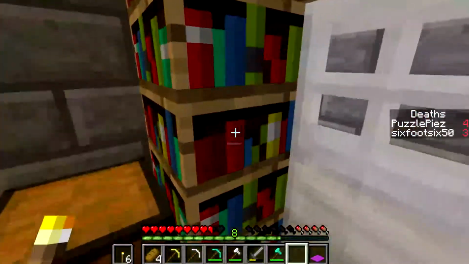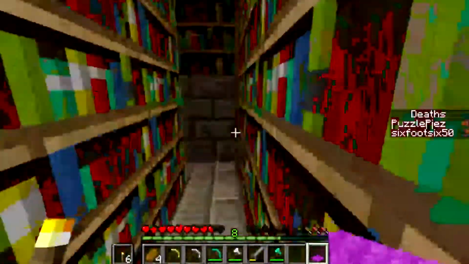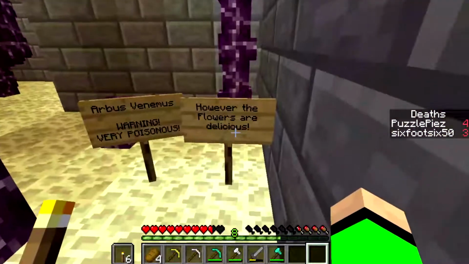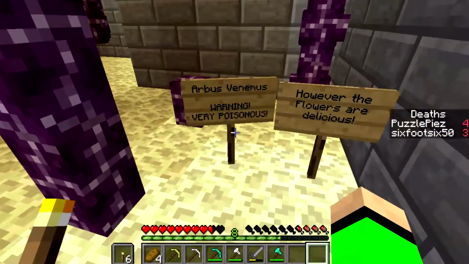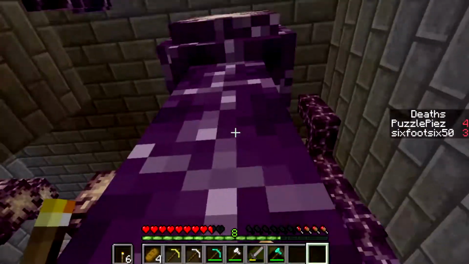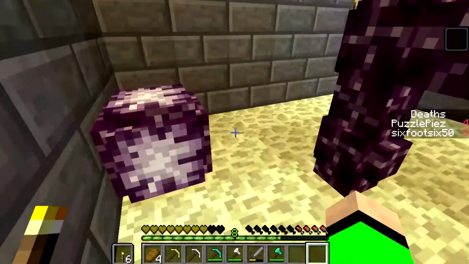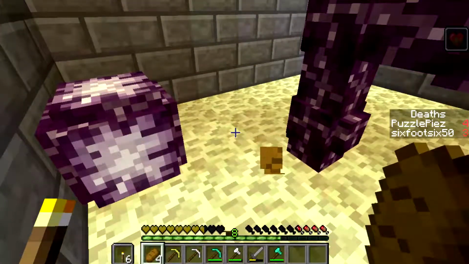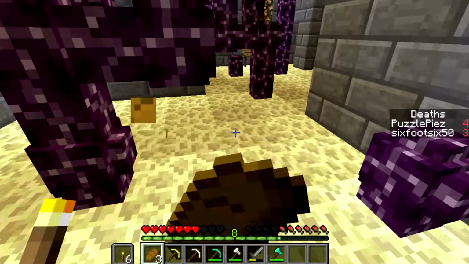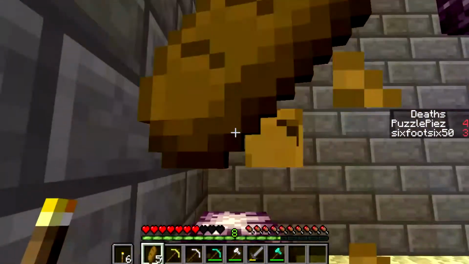Poisonous layer can be placed on coarse flour. Okay, what the heck does that mean? There's the coarse flour. Put that there. Open that. Abarus venomous. Warning. Very poisonous. However, the flowers are delicious. Does it poison me? Punch. Punch. Nope. Doesn't poison me, apparently. Oh, yep, it does. Never mind. It poisons me. Eat the food. Eat once more. And we're good.